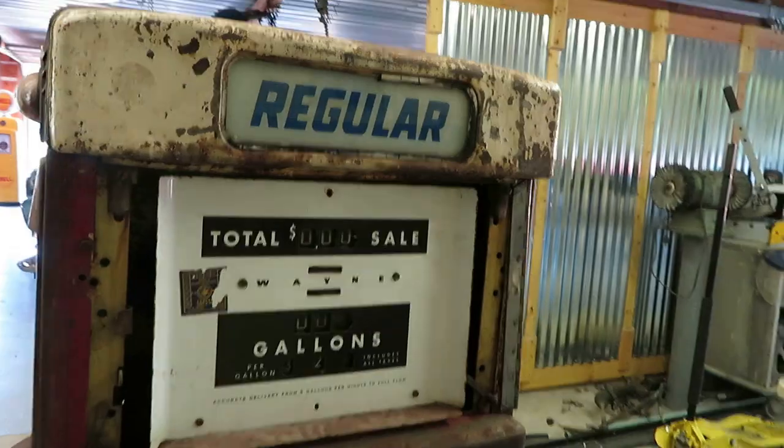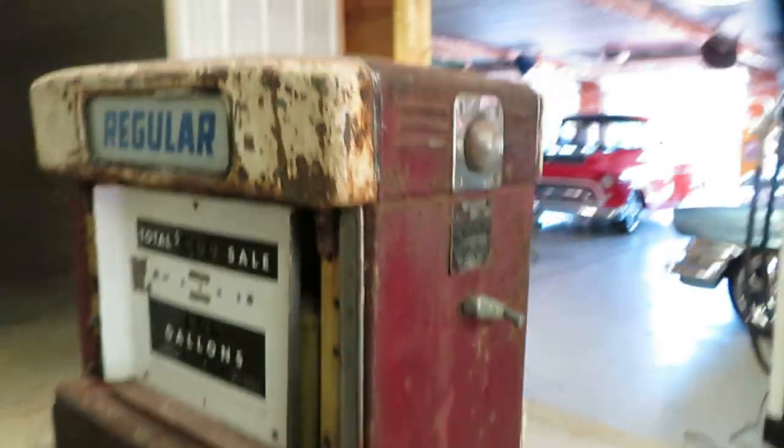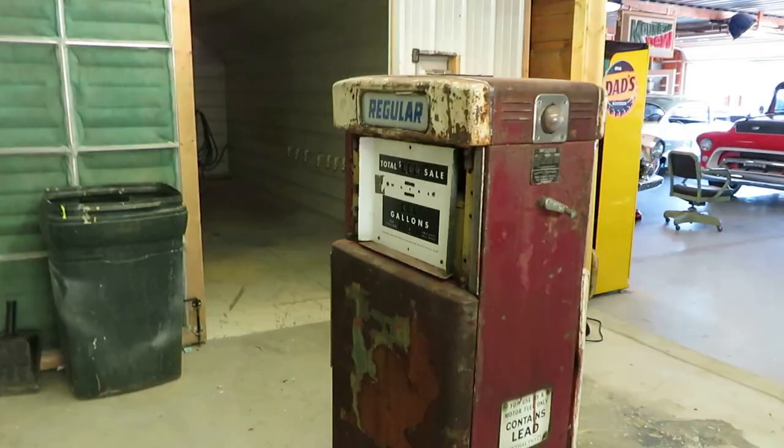So today we're gonna start on a new project. We're actually gonna start on these old gas pumps, and this is a Wayne 505. Today I'm gonna do it in sections. We're gonna go ahead and strip everything down, break this down so we can restore it. So don't go anywhere, hang tight, guys. We'll be right back, and we're gonna start stripping this Wayne 505 gas pump down, and we will be doing a full restoration.